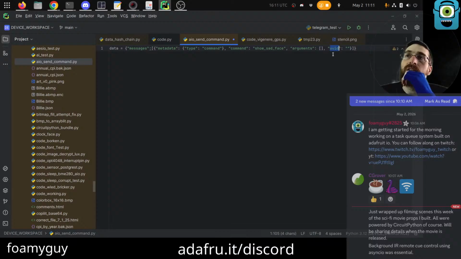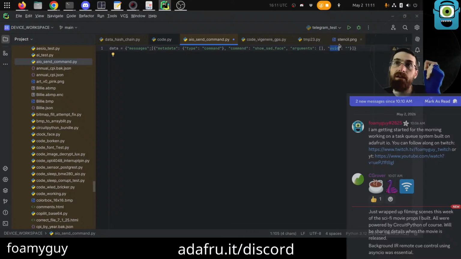Because the UUID, which I'm contemplating adding right now, I think really is the UUID of the command, not the UUID of the message. I'm not really intending to put UUIDs on messages. But if the message is a command, I think it should come with a UUID.